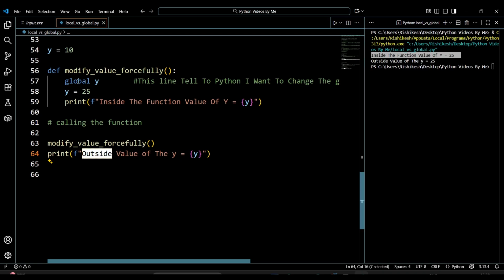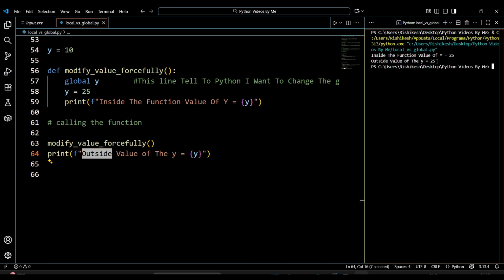This line goes to the global line, and the global line makes y equal to 25, so that's why we got 25 printed here.